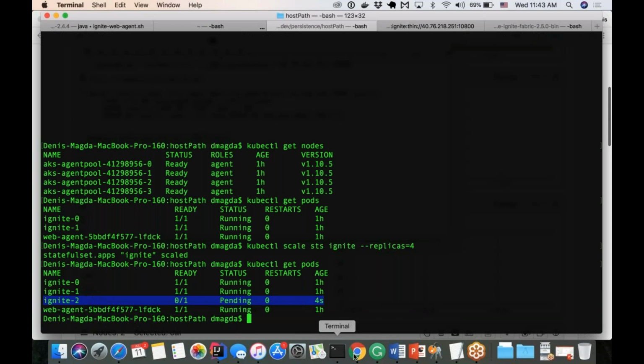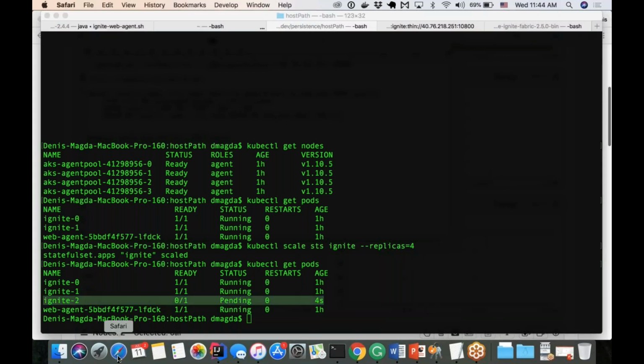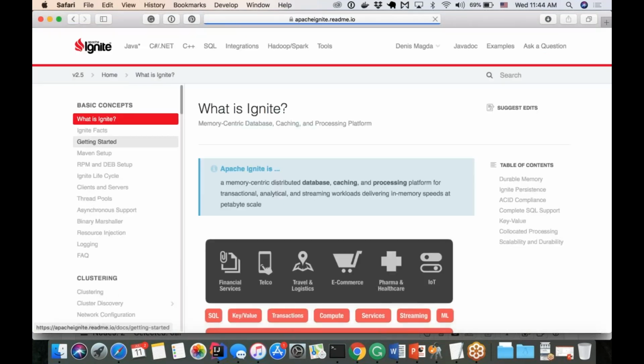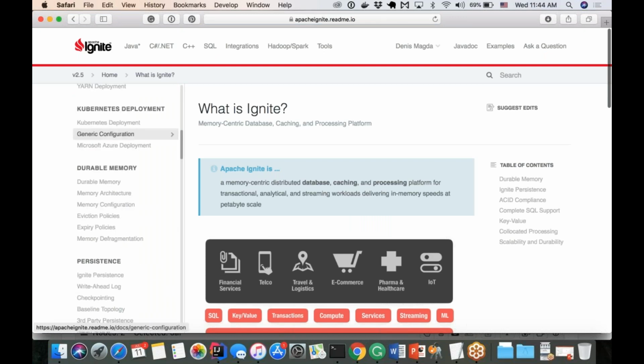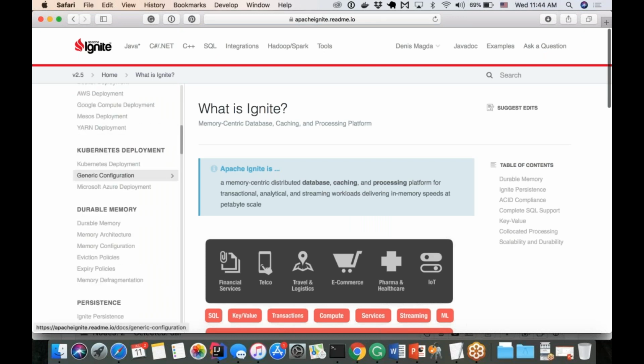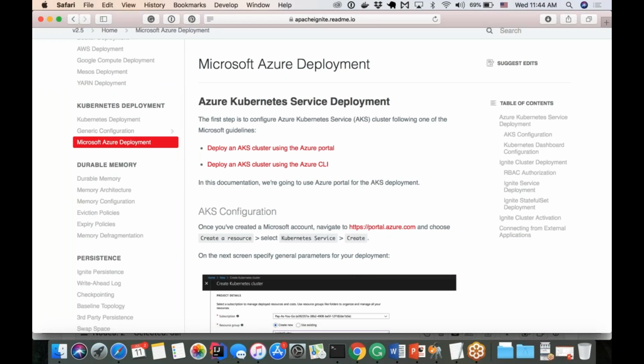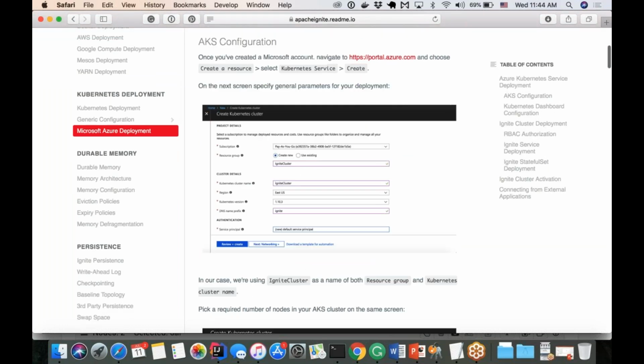If you want to repeat it, you can go to our Apache Ignite README documentation that is being refined right now. We prepared a Kubernetes section, and here you can find detailed instructions on how to deploy Ignite with a stateful set or in stateless mode in Kubernetes, step-by-step.